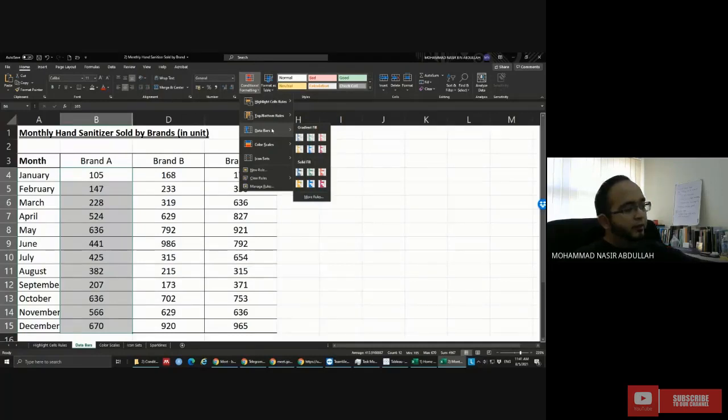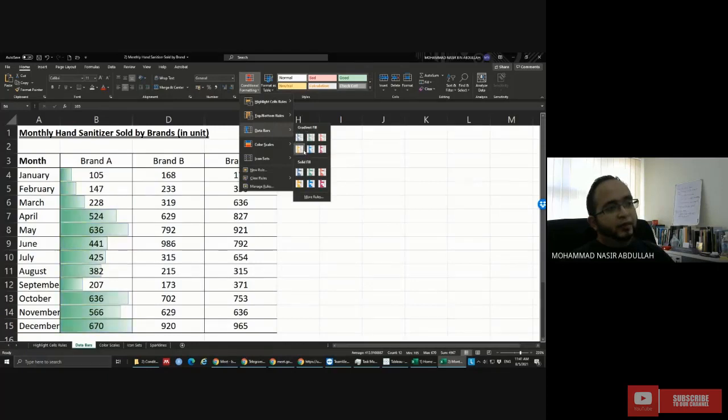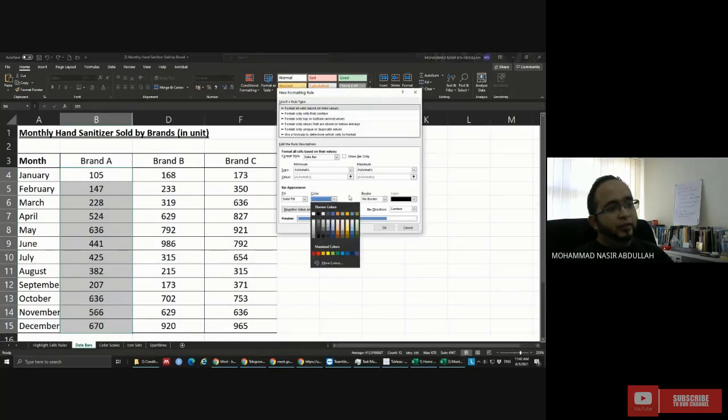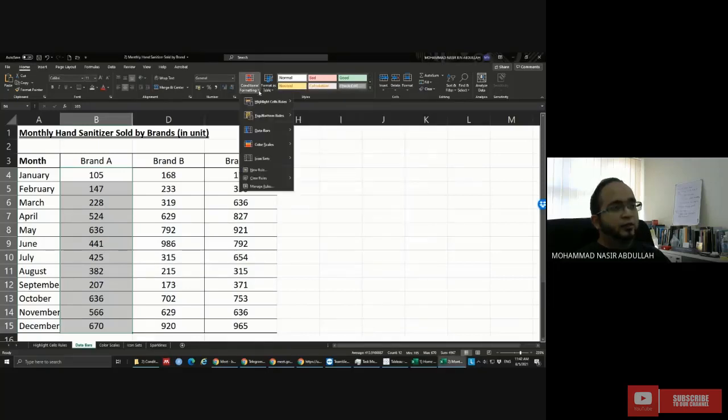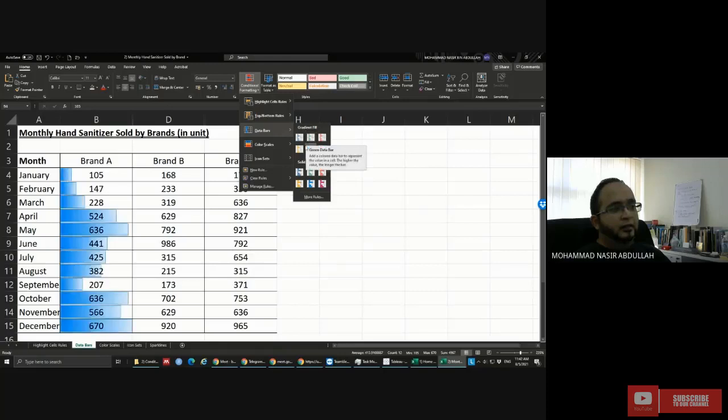Right? On data bar. So now dia ada kat sini, dia akan keluar gradient fill, solid fill and more rules, right? More rules maksudnya kita boleh letak banyak-banyak color and then kita boleh letak dia punya type apa kita nak pakai. Kita nak pakai based on percentage ke, kita nak pakai based on lowest value, numbers and so on. But I don't want to touch on that. We just go for data bar. Let's say I just select gradient fill or solid fill, right? So I make solid fill.